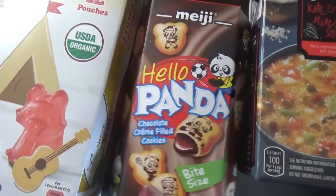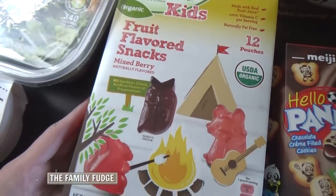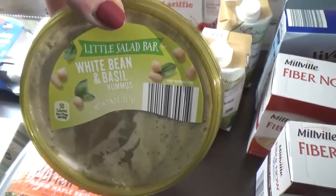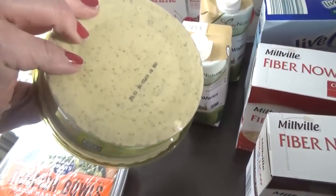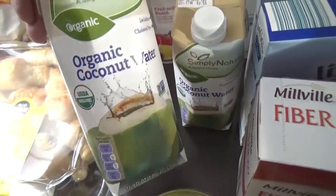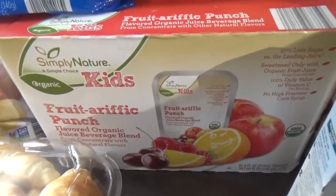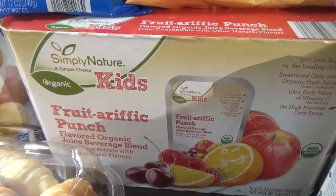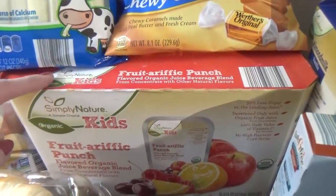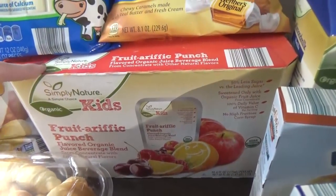For Lily's treat, she picked out the Hello Panda cookies. We also got some fruit snacks — we've never tried these before, but they're fruit snacks so I think the kids will end up loving them. We also got some white bean and basil hummus. This looks similar to the one I get at Trader Joe's, so it'll probably be really good. I picked up two of these organic coconut water drinks — these are really tasty, my husband and I like those. For the kids, I picked up the organic fruit juice pouches. I know they're really gonna love these — they've seen Capri Suns on a couple of the menus here and they've been bugging me for those, but I thought these would be a cheaper alternative to buying them at the park.